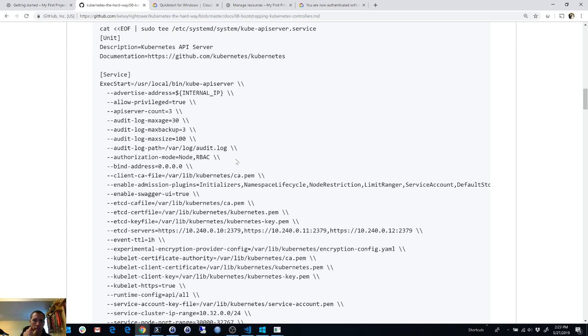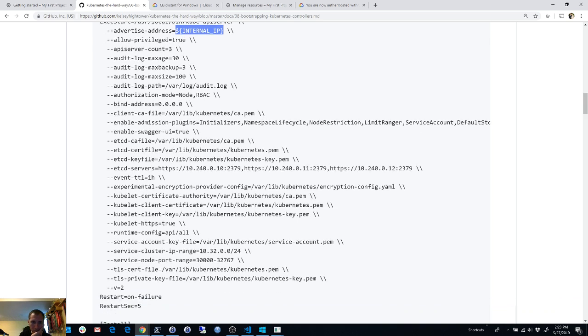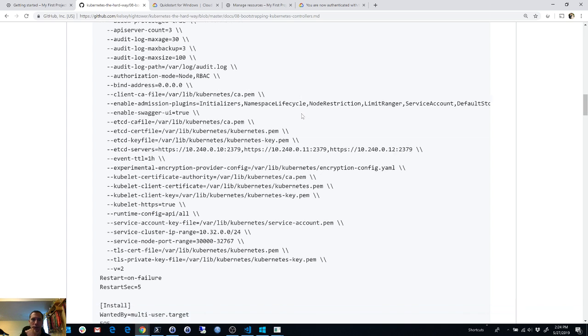This looks very similar to the other config we created. It's saying what its advertising IP address is. It's binding to all available network interfaces. I shouldn't say ports, but any available network interface it's going to bind to.